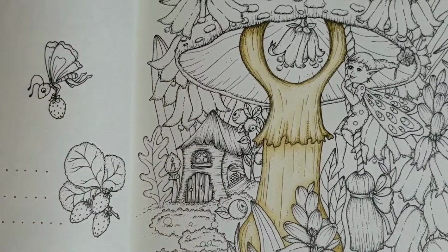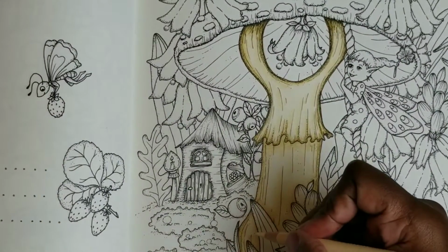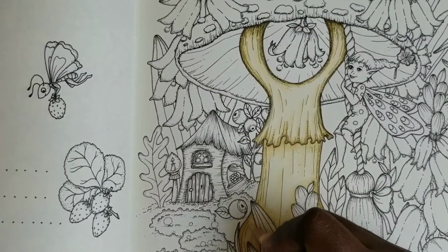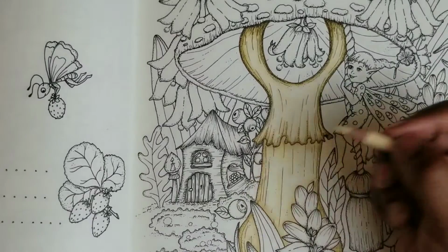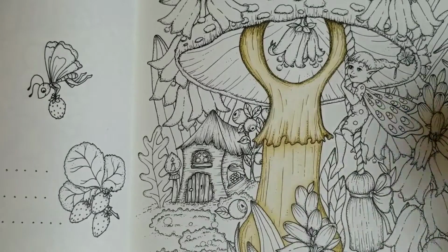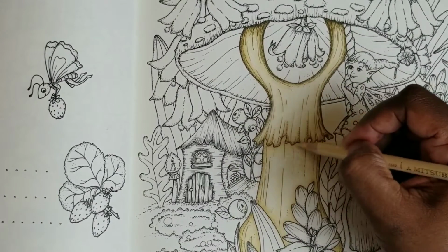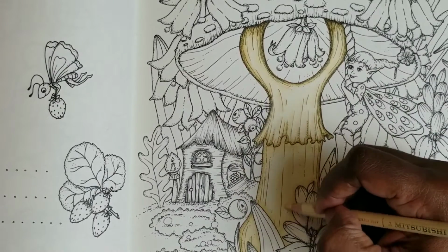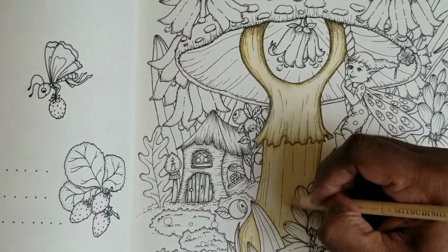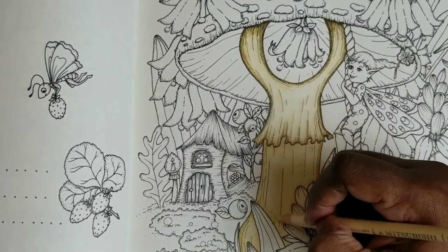Let's try that. So I'm gonna go back, I'm not cream, but beige 520. I'm gonna go back in here and try to fill in some more of this. See how that does. And this time I'm gonna press a little bit harder. Yeah, I think I like that. But I'll probably still put some darker brown in here. So I won't go over that too much because I don't want it to be burnished. I'm gonna press a little harder.